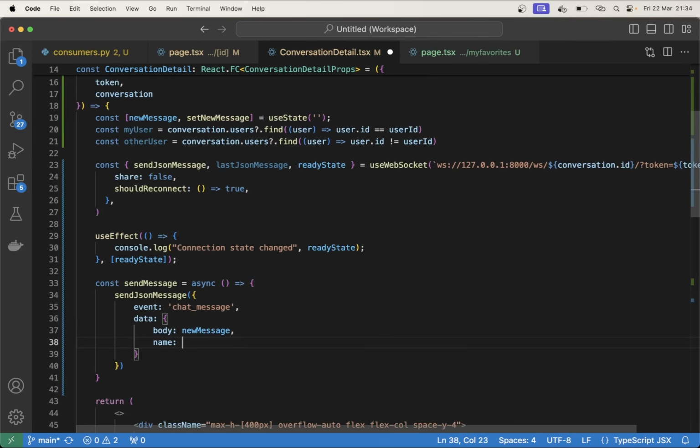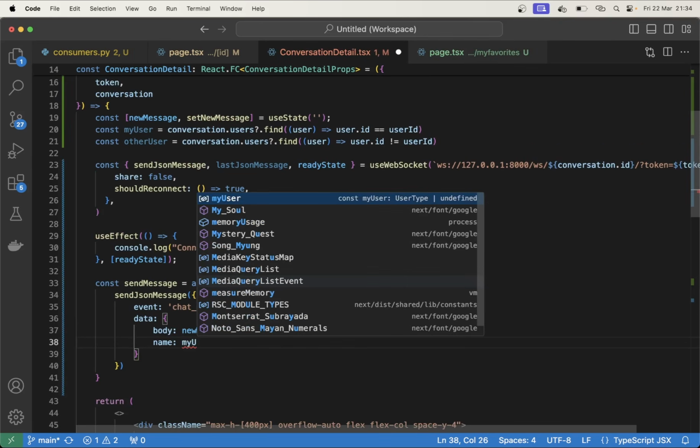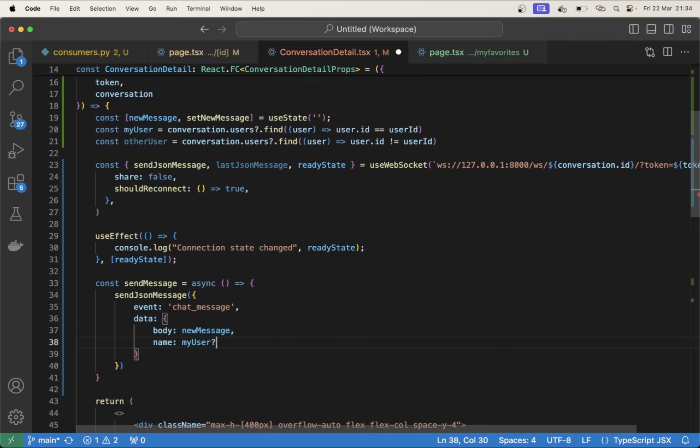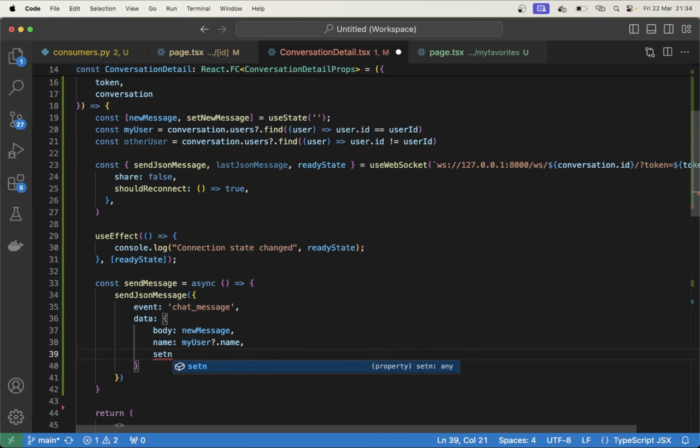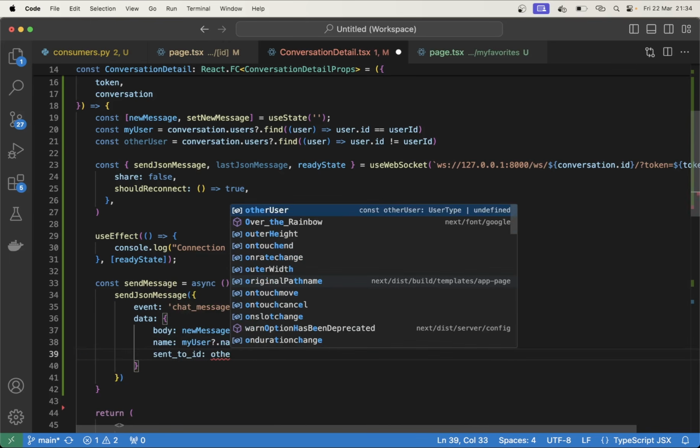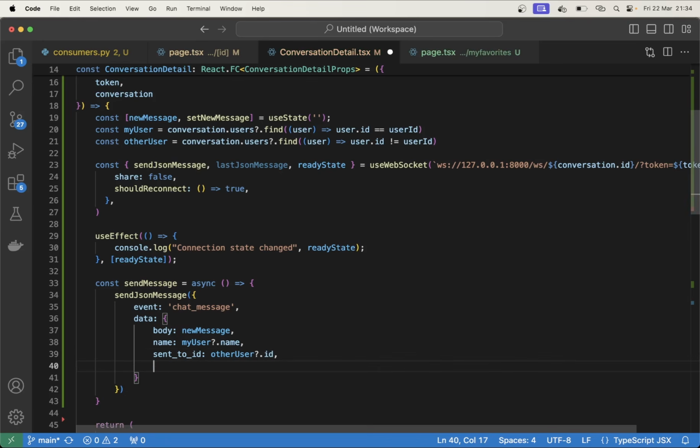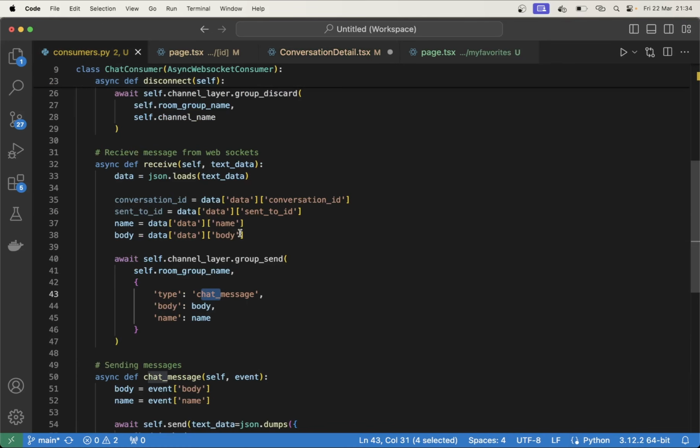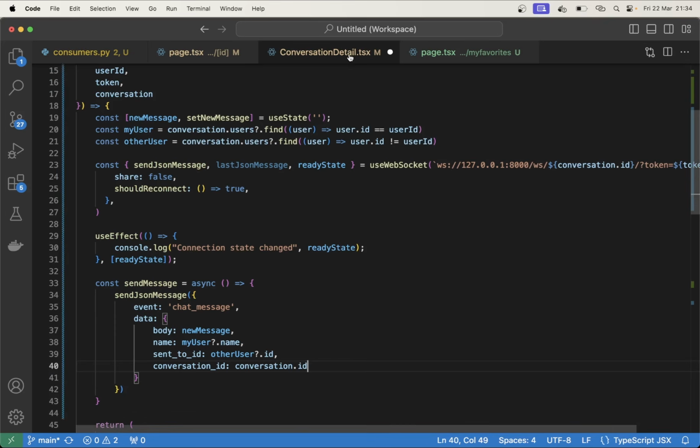I want to have the name, which should be my user, if this exists, .name, and sent_to_id should be the other user, question mark .id, and we need to pass in the conversation_id, and that should be conversation.id. So these four fields here are the ones that we are getting here.